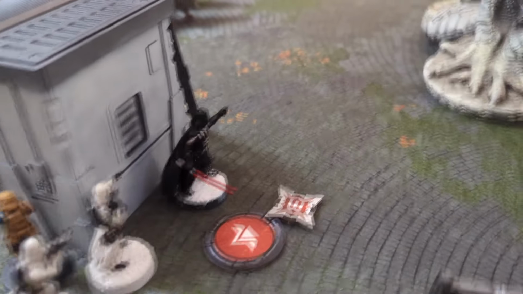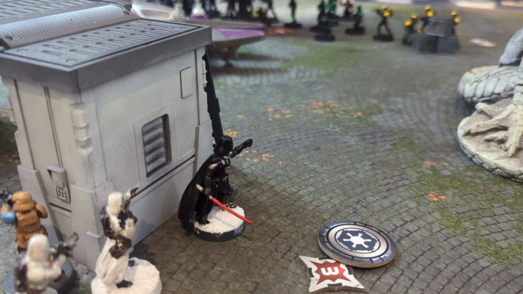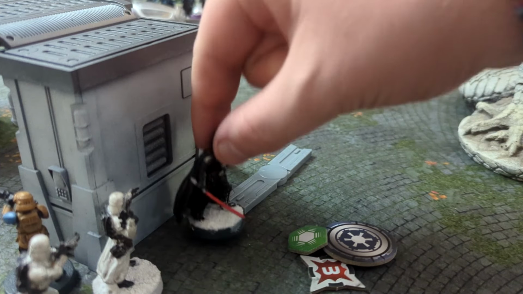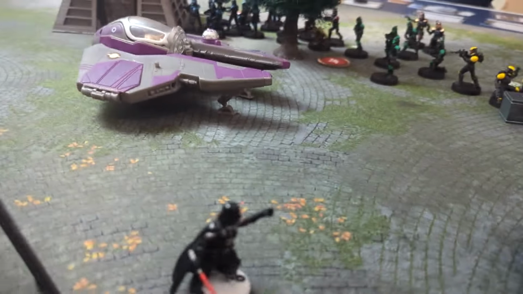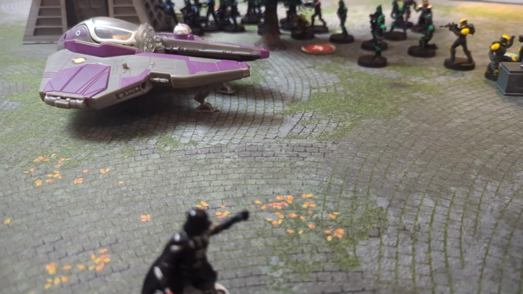Okie dokie. We're going to go ahead and have Vader go, because he needs to give himself a dodge token ASAP. So he's going to go ahead and do that. And then he's going to advance towards you because he has to do that. Otherwise, he's not doing anything and he has too many points not to do anything. So he's going to advance and probably just advance twice. We will go for some form of cover here.